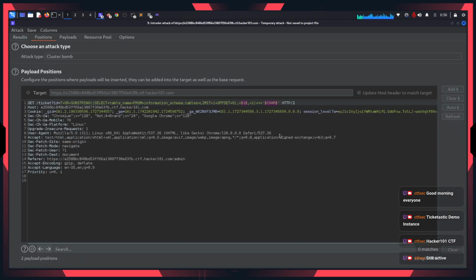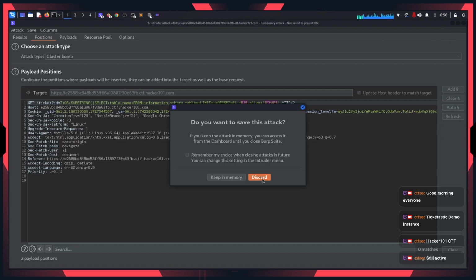So let's go back and change this from 0 to, let me just close this card.